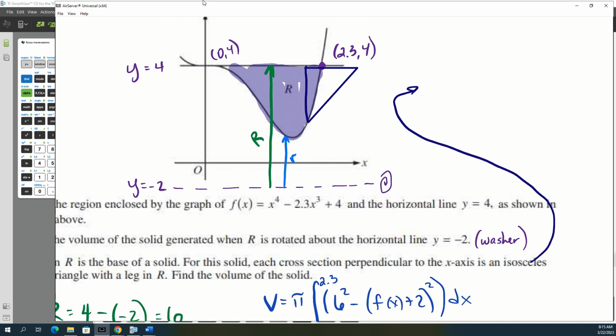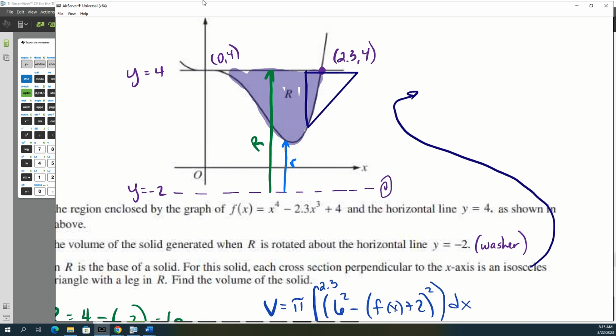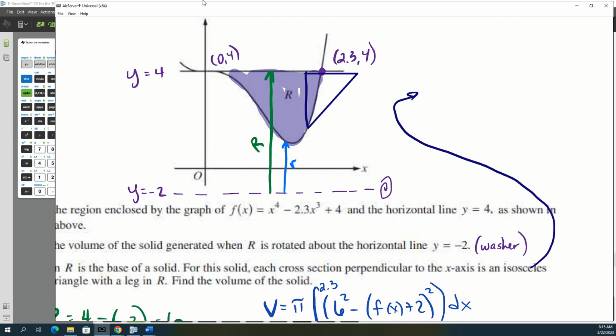On your test, I'll give you plenty of room to fill in all the stuff you need. Okay, so what I would do on these cross-section figures is I would find the area of one triangle, or represent it. And all the other triangles are going to follow the same suit. All right, so the area of a triangle is 1/2 base times height. In this case, the base and the height are the exact same thing.